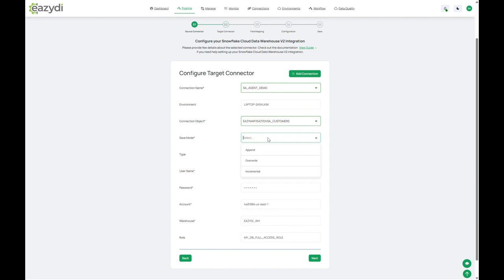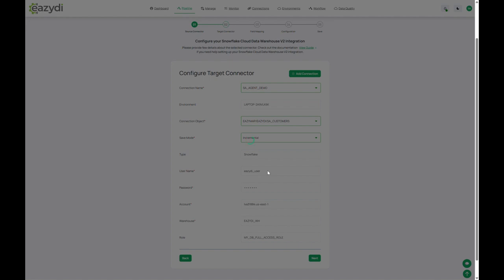Append will automatically append the data irrespective of when it was updated and so on. The same goes for overwrite. Each time, it will truncate the records, and then it will add the records that we are bringing in using this read mode. And in incremental, we will leverage Snowflake's incremental approach, and we will increment the data in the target table. For today's demo, let's select incremental. It will automatically update the required rows and the required columns, whichever we want to update. So let's quickly select that.